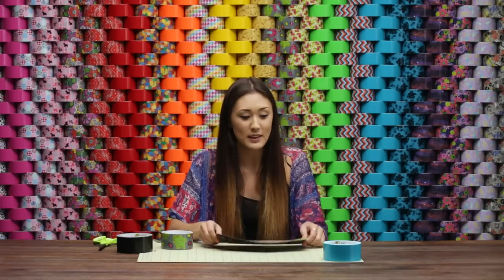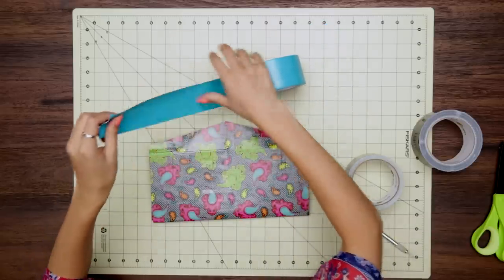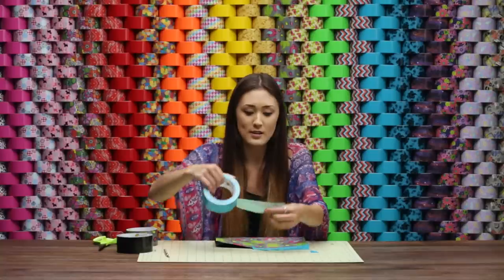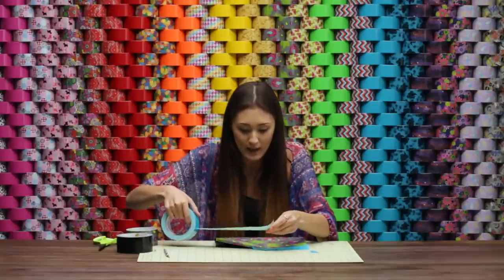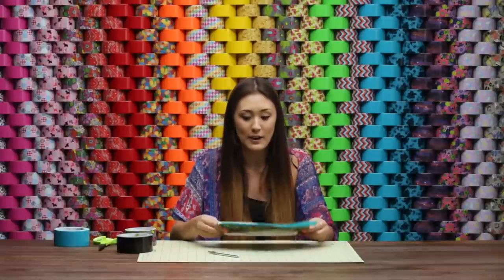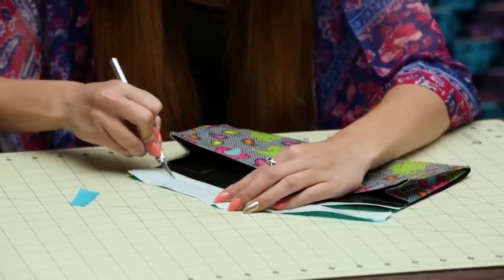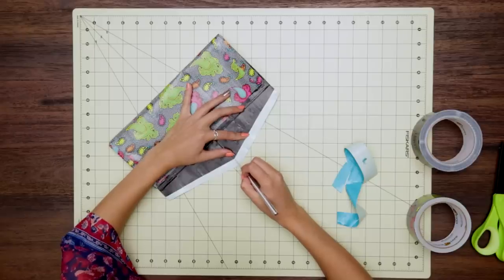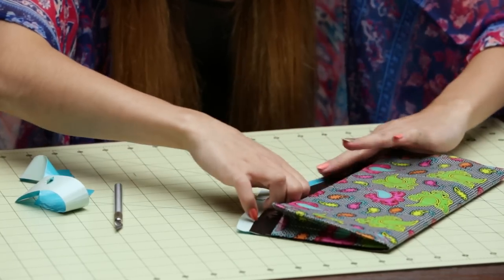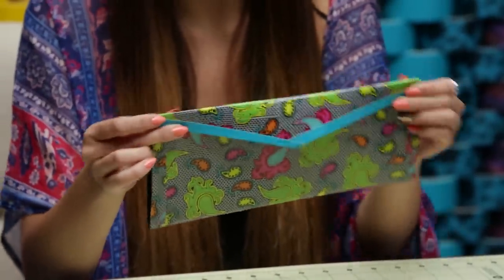To add a little something to the flap, I'm using aqua tape to make a trim. The easiest way is to lay the clutch flat, apply the tape in one direction on the slant, and trim it off. Do the same on the other side, aiming for about the same width. Now I'll flip it over and, using the inside of the flap as a guide, use the crafting knife to trim off the excess and make a slit straight down the middle so those edges can fold over properly. Fold those in to finish off the trim, then fold the flap back over — we have a super cute, complementary-colored trim on the flap.